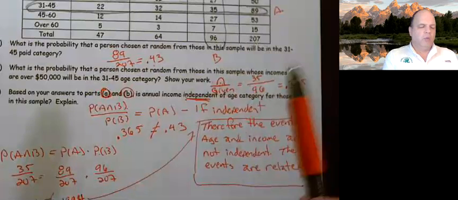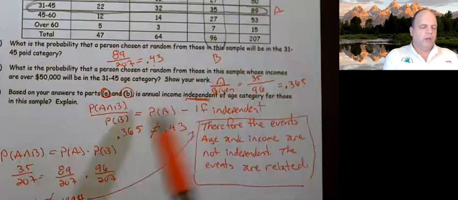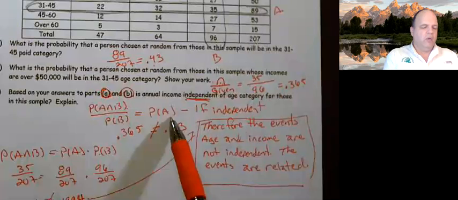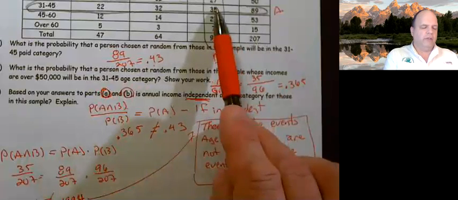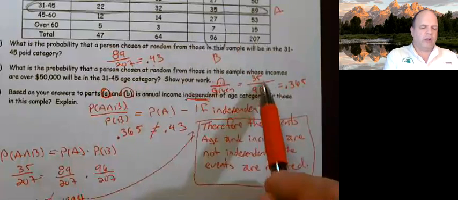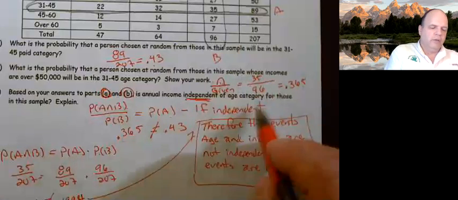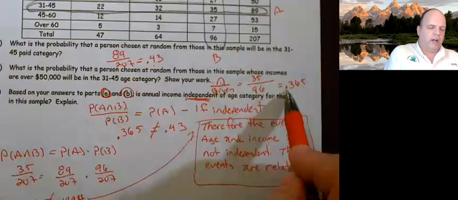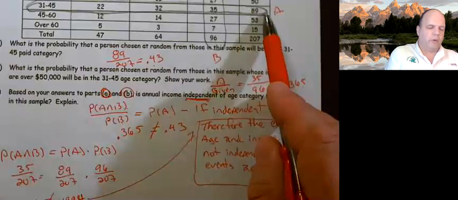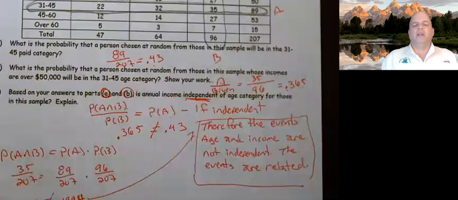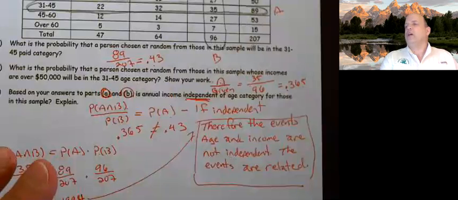All right. With a conditional, A intersect B over B equals A. Well, my intersection was 35, and we did that here. All right. So this is the intersection over given, and that's 0.365. And then A was the 0.43 that we got up here. Okay? All right. Hopefully that helps. And that's all the notes for this particular unit, with the exception of the review.